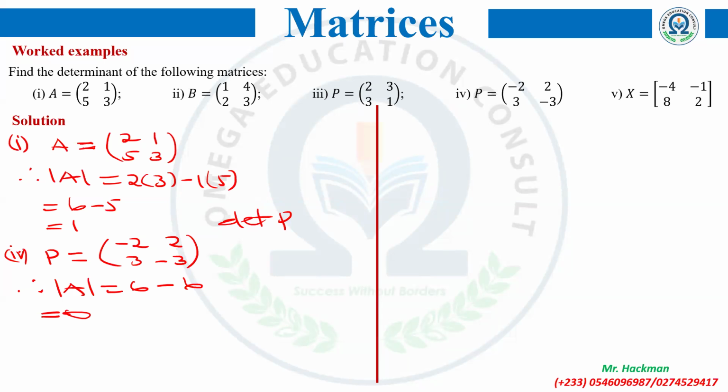Is everyone fine? Yes, sir. So if that is the case, then by inspection, what will be the determinant of the matrix B? Negative 5. So it will be 3 minus 8, which will give you negative 5. Yes, please. So on this note, that brings us to the end of today's lesson.